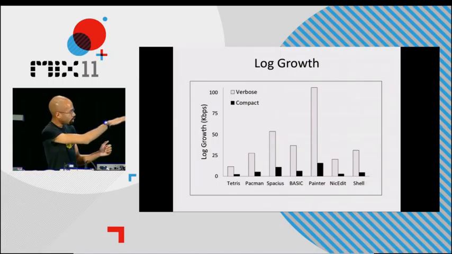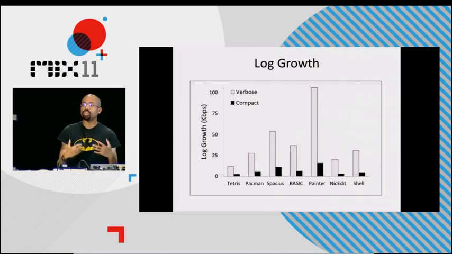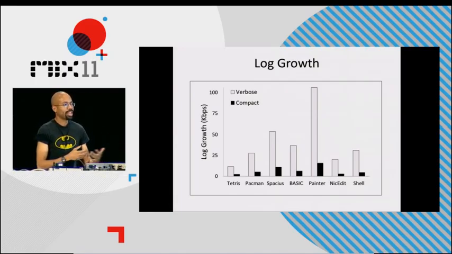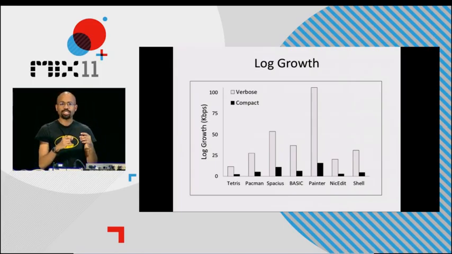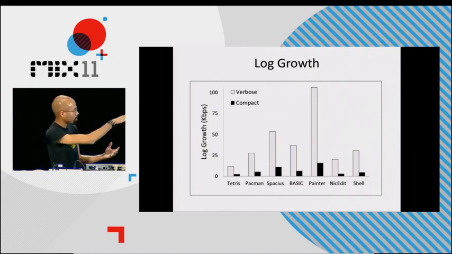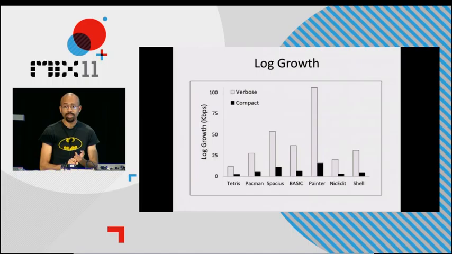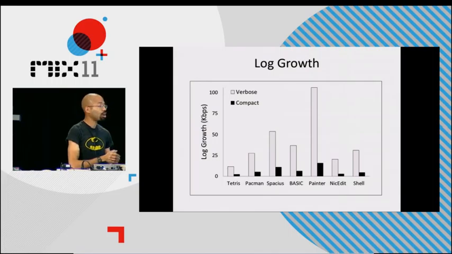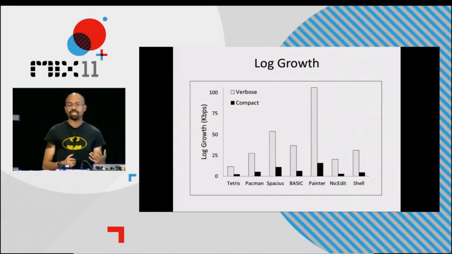Long story short, I show you for each application two types of logs. The first one is a verbose log, which is very human readable. This is what I'll show you at the demo tomorrow. That's merely useful for humans looking at the log trying to see what exactly took place. It looks very similar to that little info box you saw in the VCR control at replay time. But obviously that could be compressed a lot. So the black bars that I show you are for our compact logging format. We do LZW compression in JavaScript. We actually binary pack the results to make them much smaller. Those are the log formats that you actually see in a production system. And what we see is that in the worst case, the log growth is roughly 16, 17 kilobits per second.